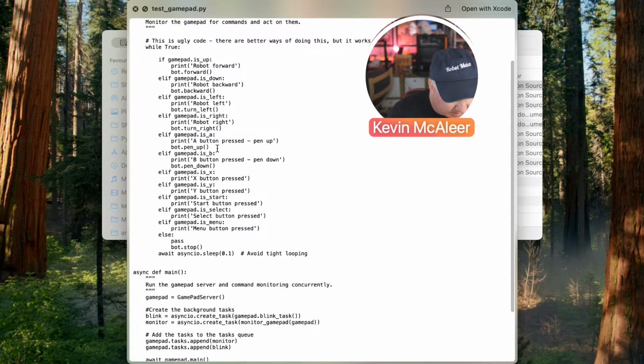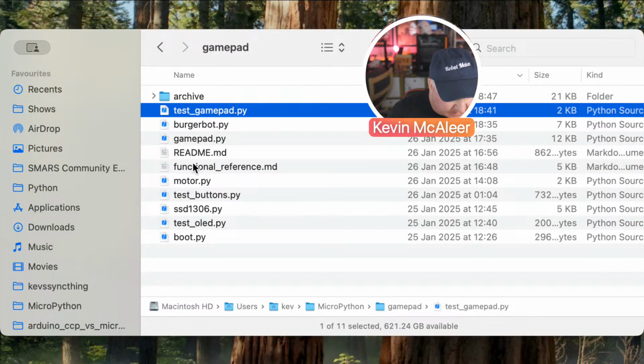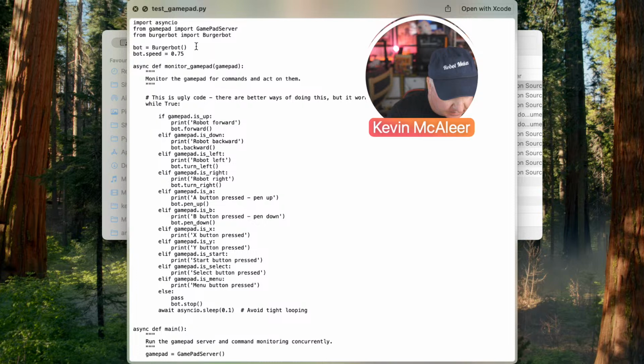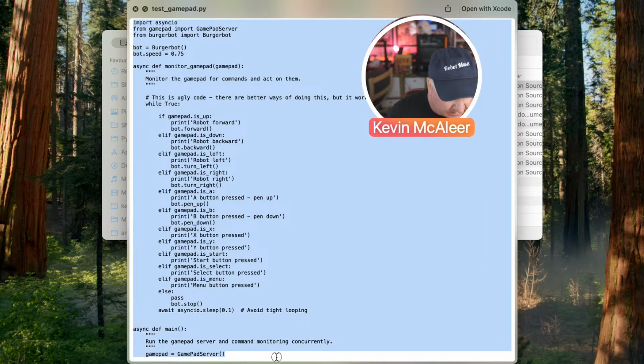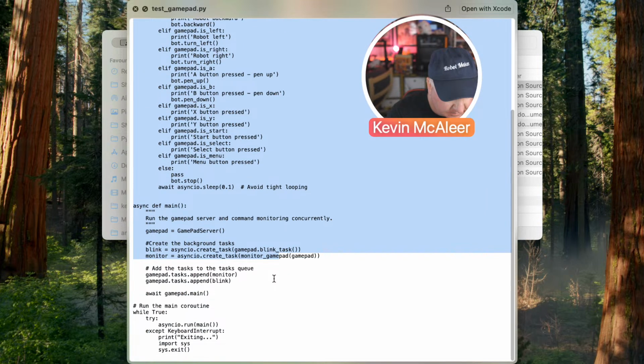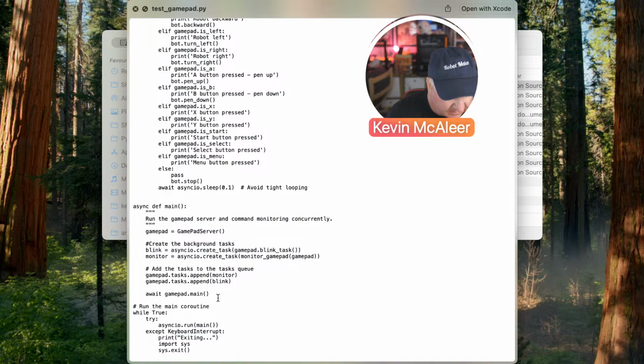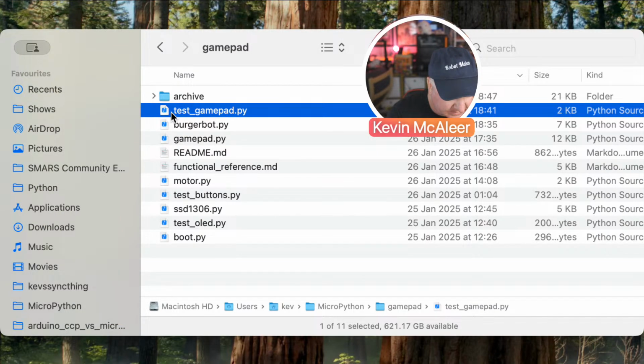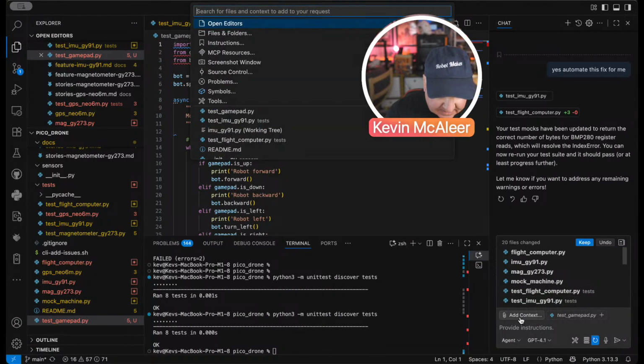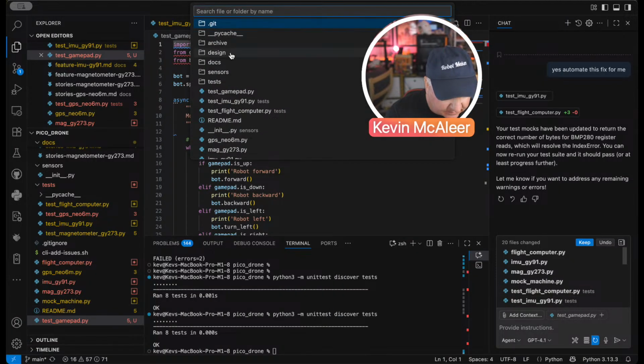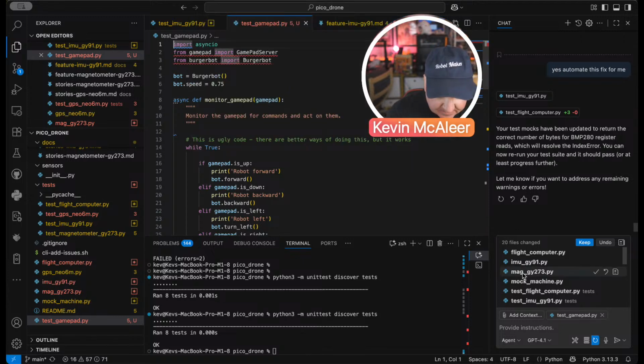So I think that's all we need to run it. So if I grab that code there. In fact, we can probably just drag and drop that test gamepad into the root. Let's do that, and then say add context, files and folders. So let's add that test gamepad.